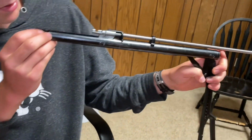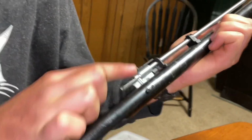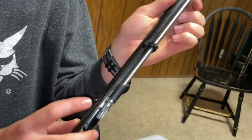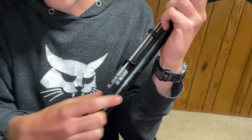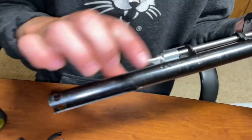Okay, so what you have here now, you can pull this whole thing out also. You take this screw off the one side and this screw off. And this, you can take this off too, but it kind of just floats here, so you don't have to. So we'll pull these two screws out real quick. Okay, so we got those two little screws out on each side.